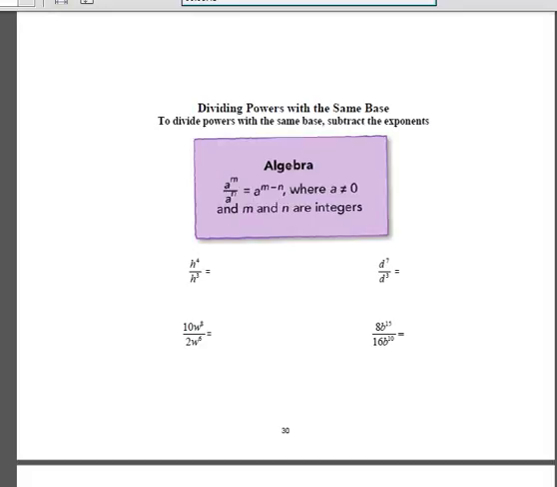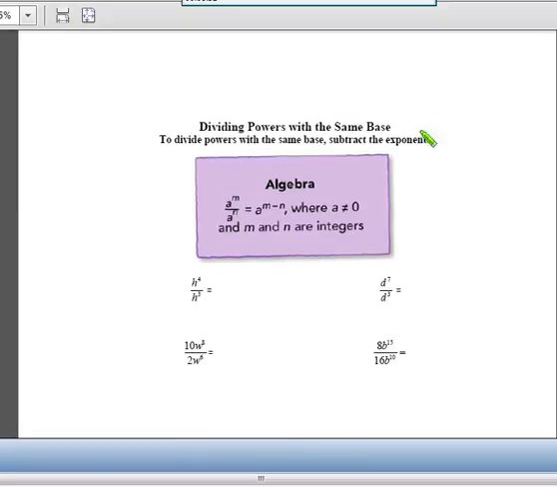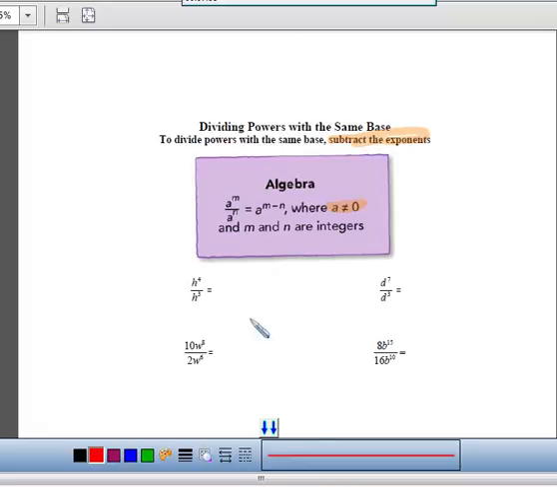Move down. Division, same thing. When we divide and they have the same base, even if the base is a variable, then we subtract the exponents. Remember, we don't want the base to be 0 and the exponents have to be integers. That's very important. Again, I'll do a couple of these with you and leave a couple for you to do on your own. Put a star next to this one and a star next to this one. Those you can try on your own.